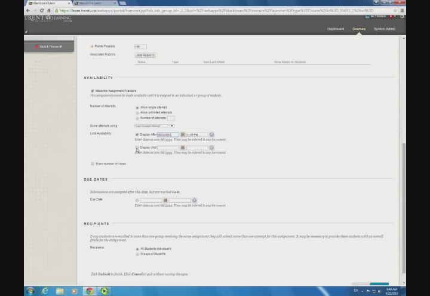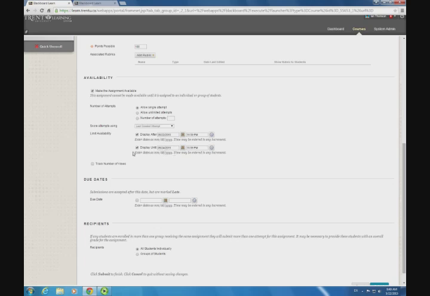If I have a hard due date, like the students cannot submit the assignment after a certain date, I want to put that in here, because this will make the actual Dropbox disappear for the student after that certain point. But you really want to be careful with that because, again, it means that the student will not see the Dropbox after this date is set.